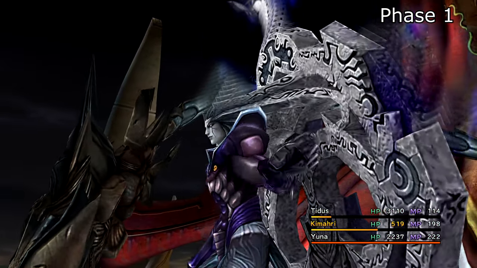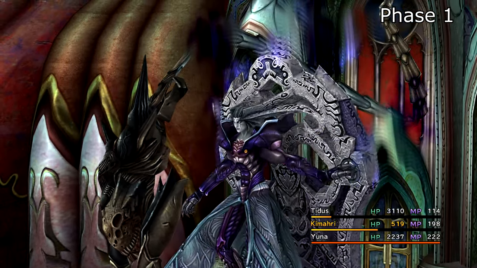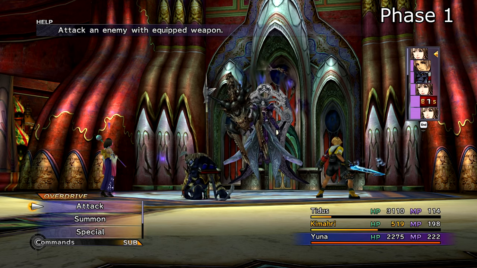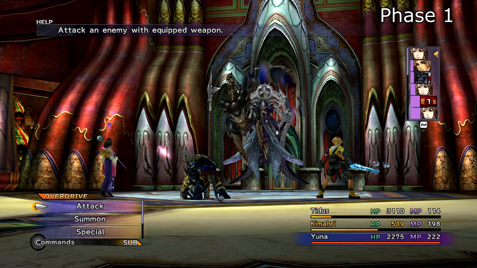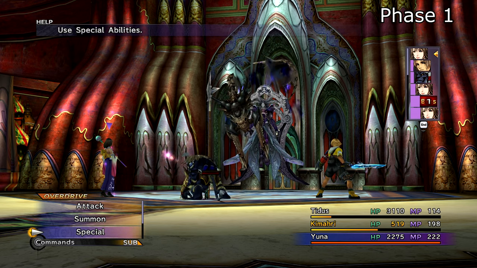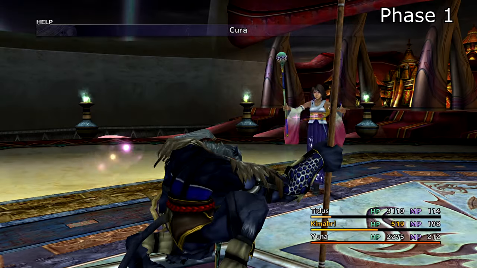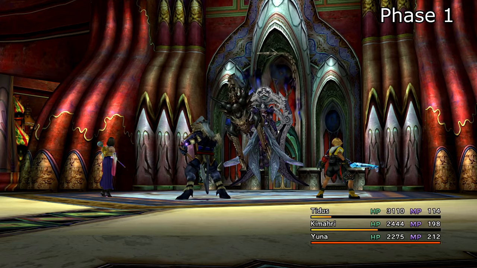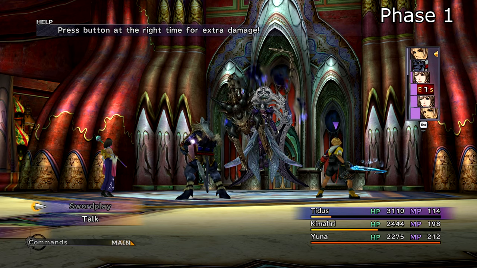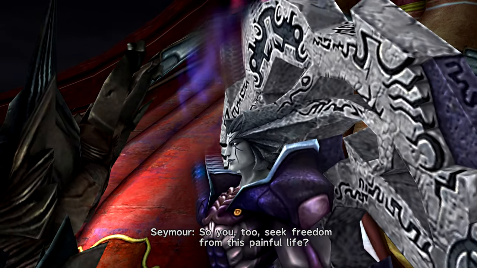And that will mean that he does no damage. And not everyone has the same status anymore. So that's good. So I kind of want to keep Yuna in just to be there, to be in between turns and things like that. So we're going to do this talk option. That's basically all you need to know about phase one.